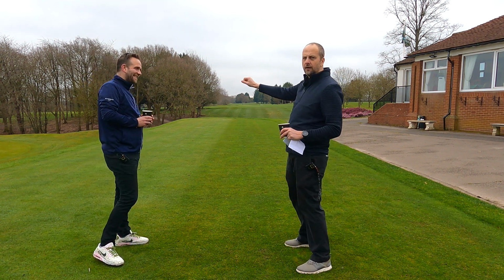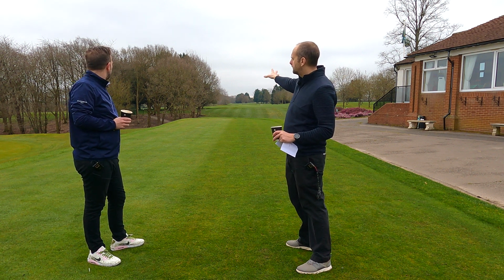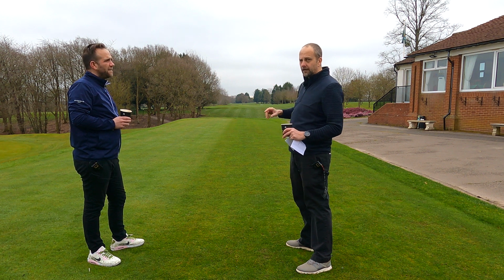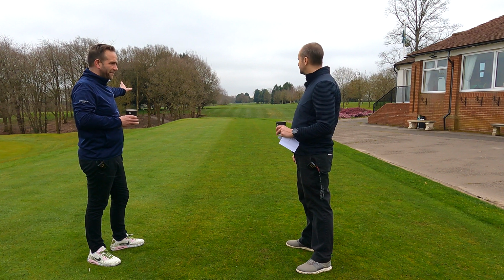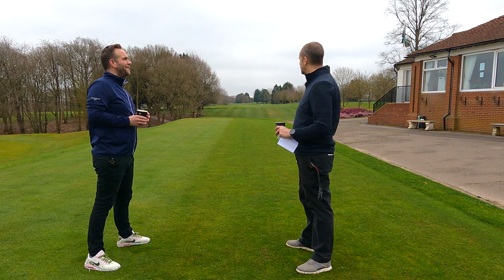On the left, hopefully you can see on the GoPro, but we will be walking down the hole, there's a copse of trees that used to be very penal. Lost balls. It's still difficult, and we will be going into that. They're always on your mind, really. I wouldn't like to admit it, but as the pro, I've been in there a couple of times, and it's a horrible way to start your round.